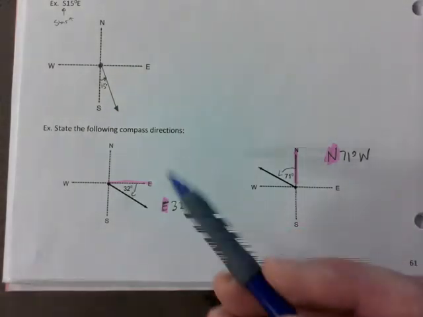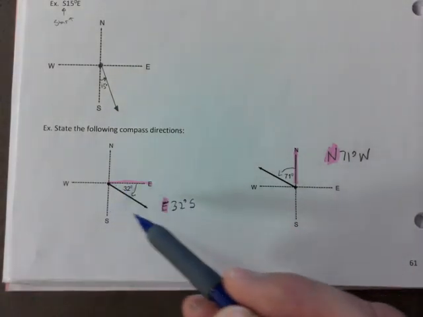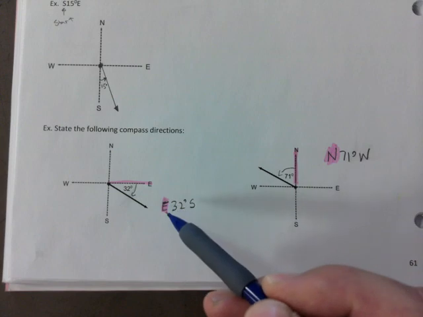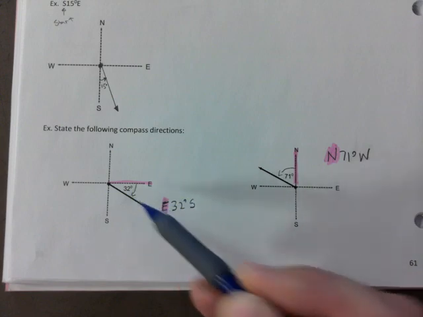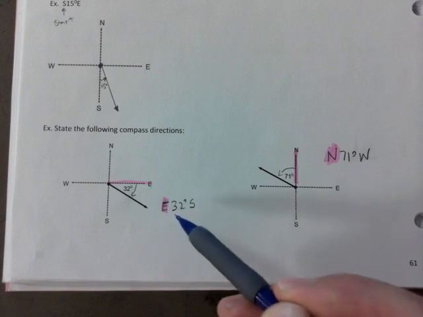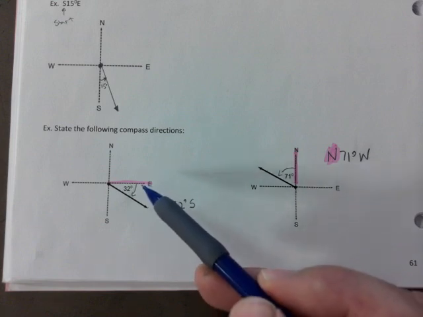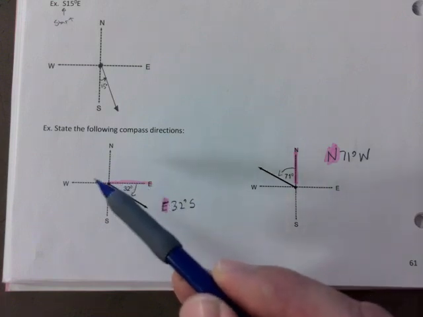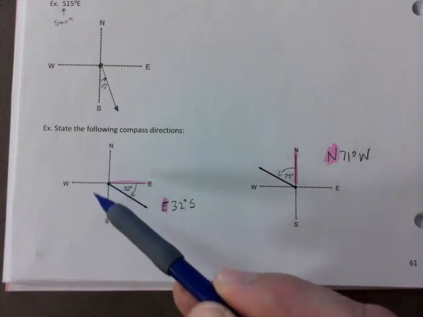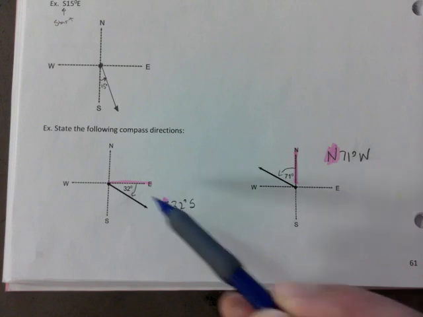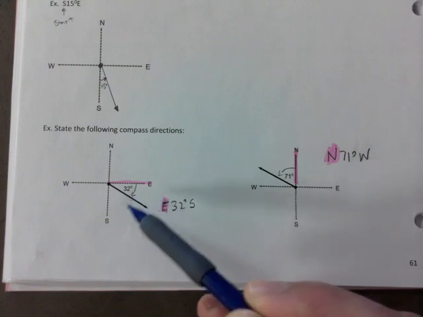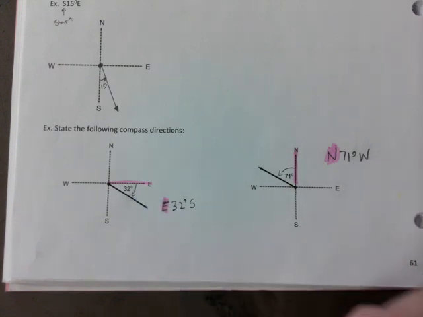And then I also went the other way. If I stated something like this, could you write the direction that is representing? Could you write the compass direction? And so the key is to always start with, right, either north, west, south, or east. You start with one of those lines, and then you just say, okay, I'm going 32 degrees south in this case, towards the south. And that's how you do that.